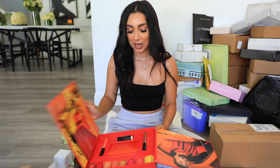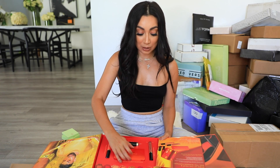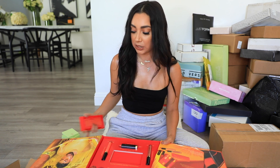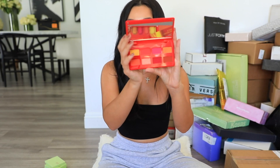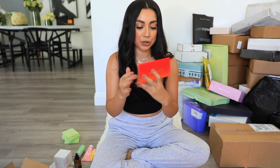This is from Artist Couture — his Caliente collection. Look at this! He did a music video to this collection, it was so lit. He also just did a WAP video, you guys need to watch that. I'm so excited to try this. I love his packaging, it's so sleek and the palette size is perfect for travel — his Supreme Nudes I travel with all the time. This palette has vibrant tones, so pretty. There's also a lipstick in a deep red and two glosses.